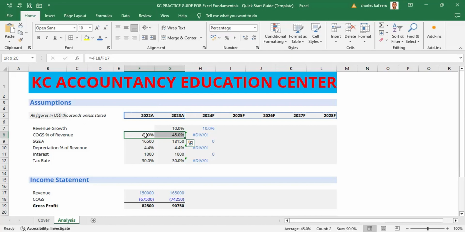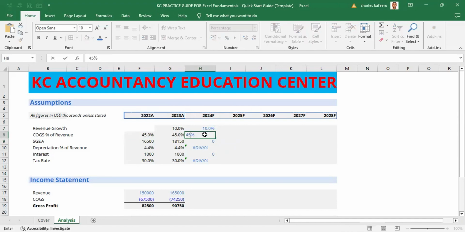So we can also put in that 45%. We can maintain the 45% even for the year 2024. We can put in 45%, and we hit enter.